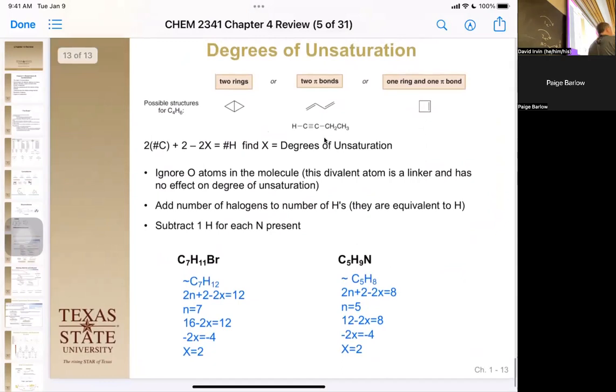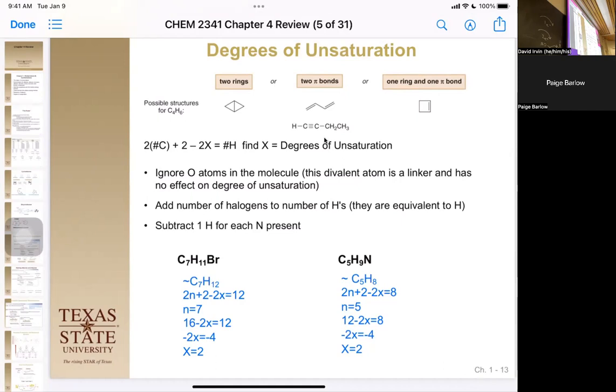That leads us to the last big thing, degrees of unsaturation. In a hydrocarbon, you would have C_n, and then your hydrogens are going to be 2n plus 2 for a non-cyclic, non-alkene, non-alkyne. Okay? By closing a ring, you lose 2 hydrogens, so it becomes C_nH_2n. And we can use that formula to decide what our degree of unsaturation is. Degrees of unsaturation tell you how many rings, how many double bonds, and how many triple bonds you have. You can tell all that from degrees of unsaturation.